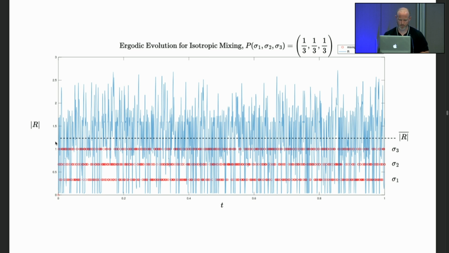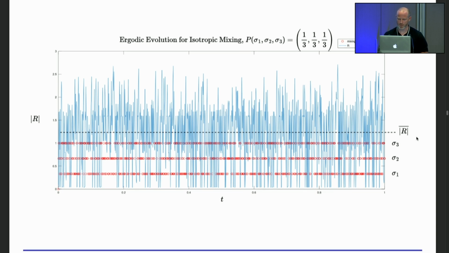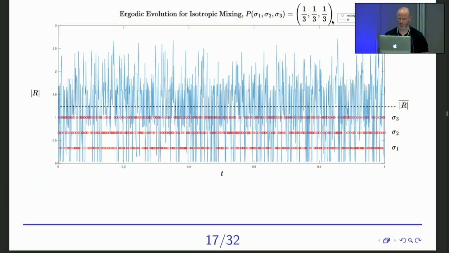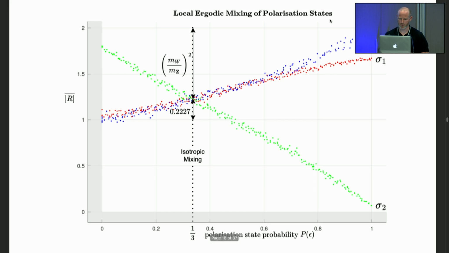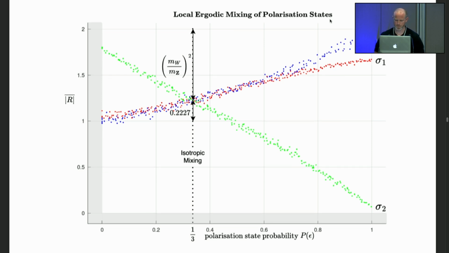We can take the mean value of the absolute value of R, R being in this case related to the Hubble parameter. And because de Sitter space is maximally symmetric, there is only one parameter. It's this parameter, and it is related to the Ricci scalar. Okay, so what comes out is we take this mean value, and then, well, I can change these probability weightings, and I can do the whole spectrum.